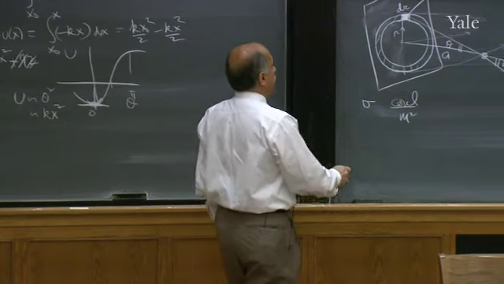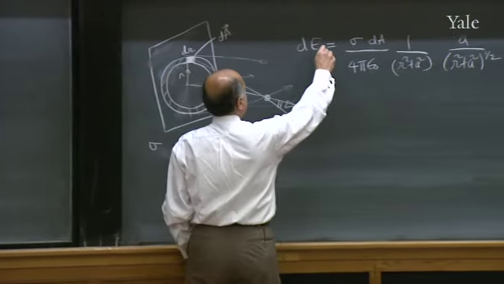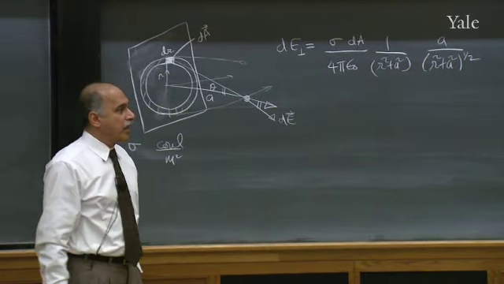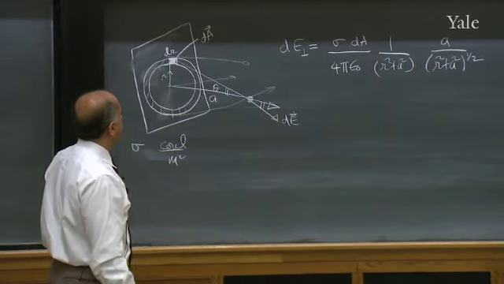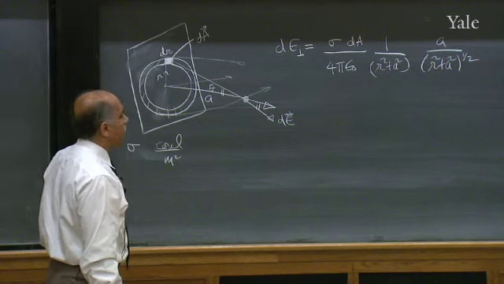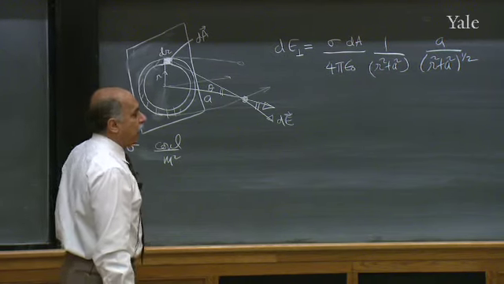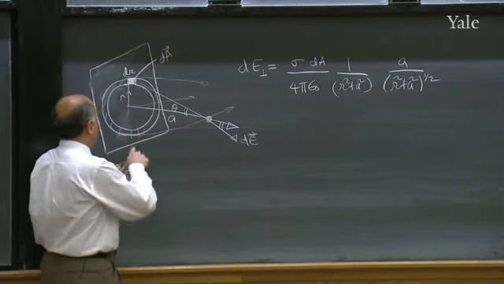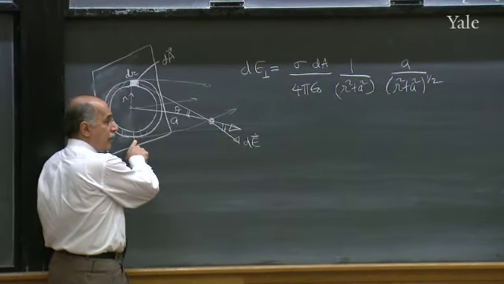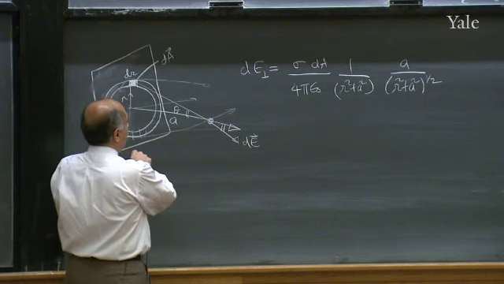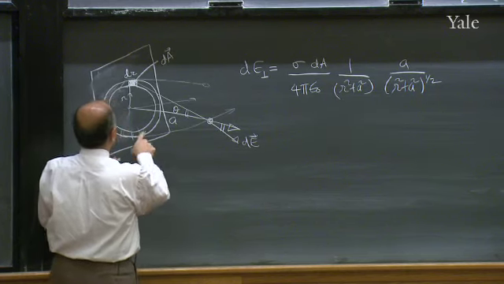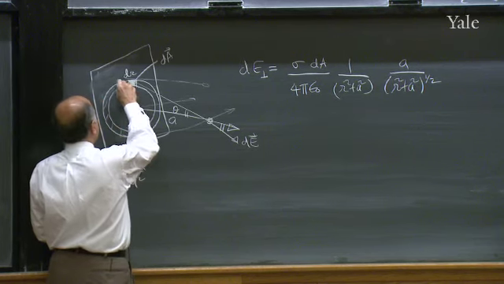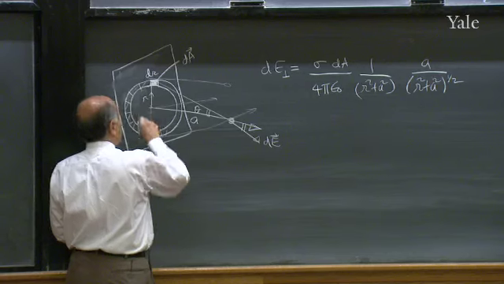This is now dE. If you want, you can put this following symbol, dE perp, meaning perpendicular to the plane. Yep? Can you multiply by 2 again, since you're making the symmetry argument? Let's be careful. Her question was, should I multiply by 2 because of this guy here, right? In fact, I should multiply by all kinds of other numbers, because so far I found the field only due to this segment here. I got to add the field due to that and that and that and that and so on, right?